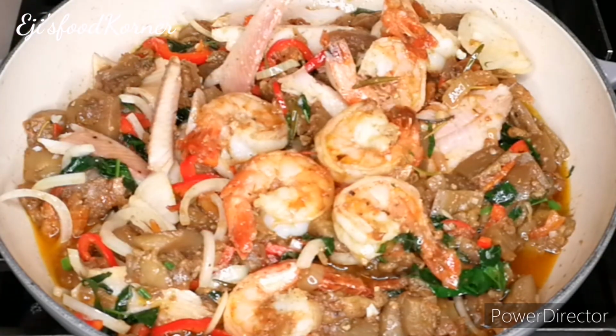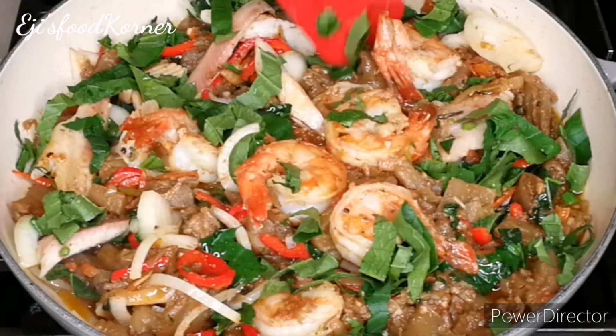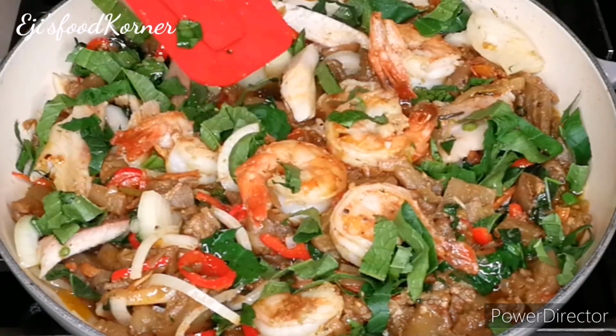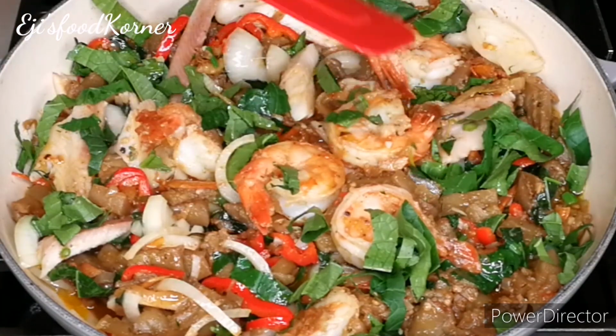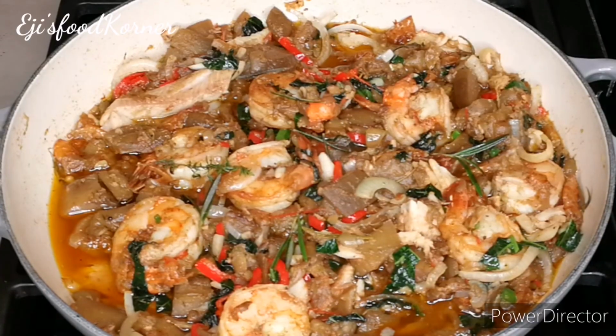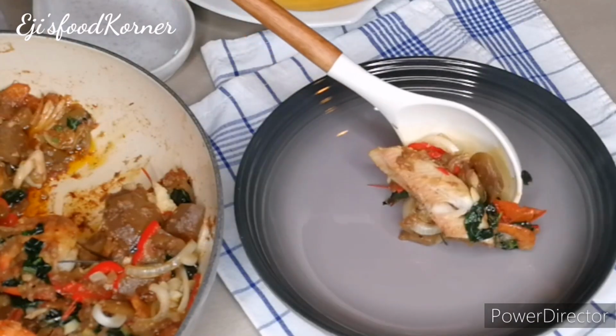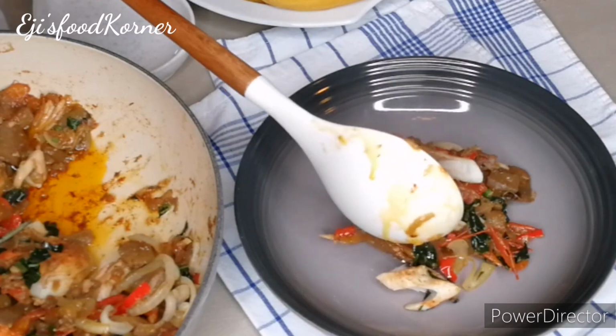So guys, I'm going to be adding more greens, which is my pumpkin leaves, and I'm just going to give it a stir as you see me do. And guys, our sauce is good as red, guys. It tasted so good. Guys, bring your plate over because the food is ready to be served, guys.